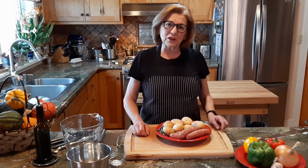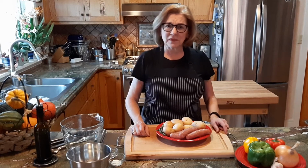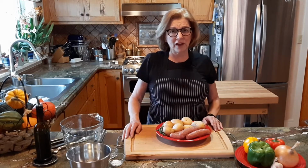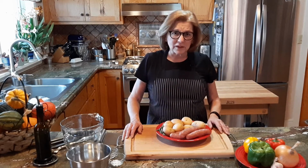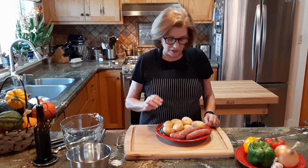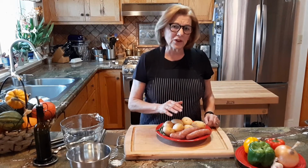I like to keep pre-cooked sausage around in my kitchen because it's very, very handy. This kind of dish is the perfect dish to make when you really don't have a lot of time. You don't want to spend a lot of time, and you have other things that you need to do, and you just cut everything up, throw it in the oven, forget about it until it's ready. So that's why I like to keep pre-cooked sausage.